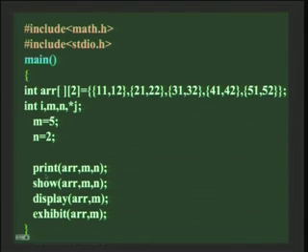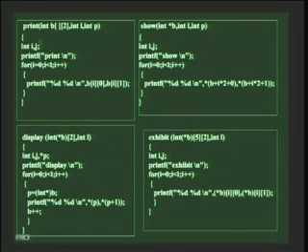In the case of print.c, that's this function. Here we will be passing an array to an array. In this case we will be passing an array to a pointer, and finally an array into a two-dimensional pointer array. So an array to an array, an array to a pointer, an array to a one-dimensional pointer array, and an array to a two-dimensional pointer array.